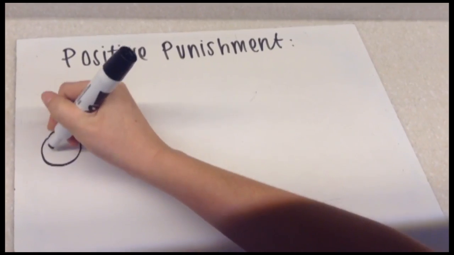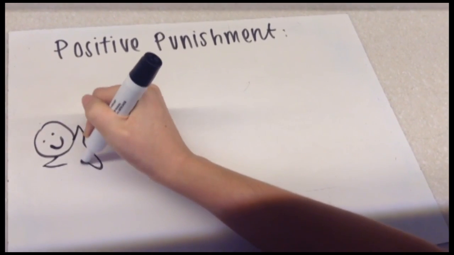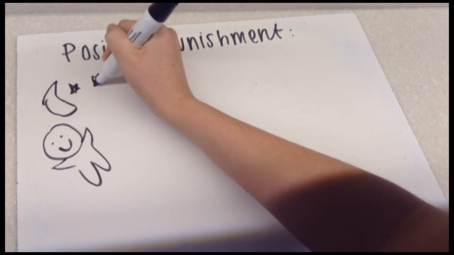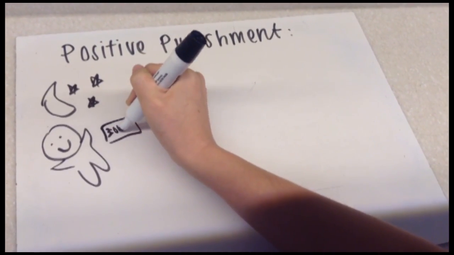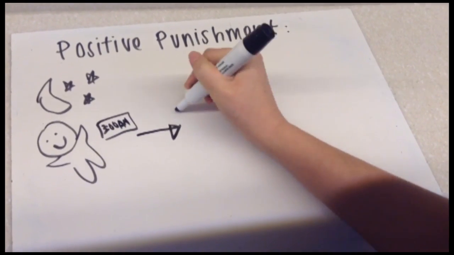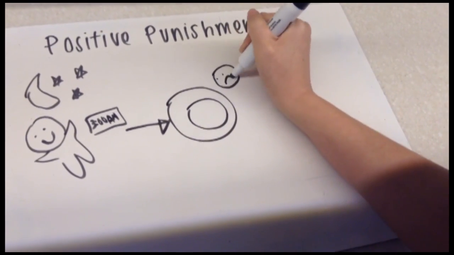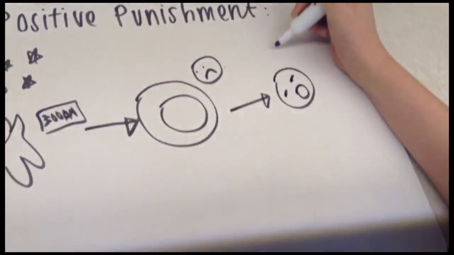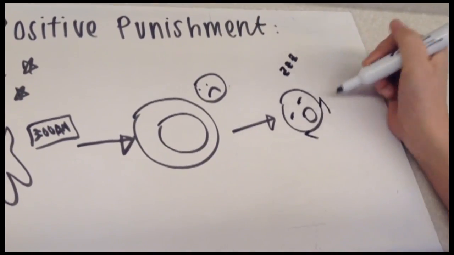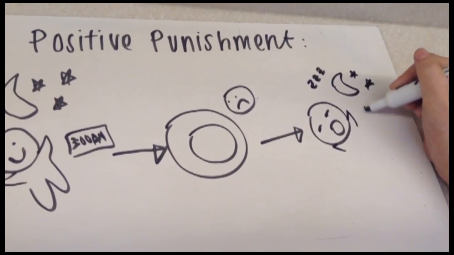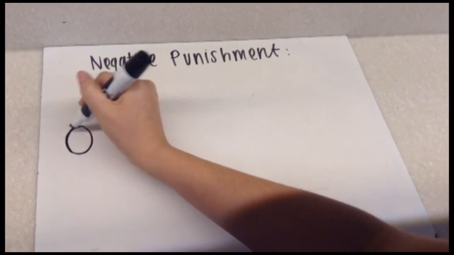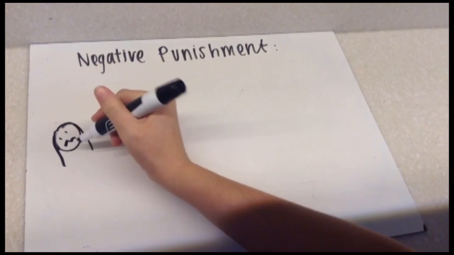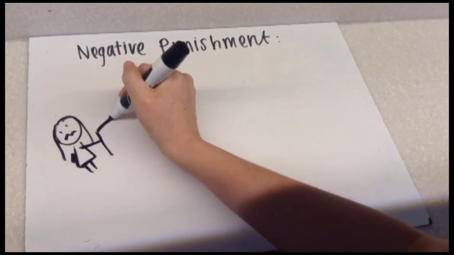Positive punishment would be Angel gets in trouble whenever his parents find him staying up too late. So whenever they find him staying up past midnight, they make him do the dishes the next day. Angel hates doing the dishes, so he will now be less likely to stay up past midnight. His parents are using positive punishment as they are adding an undesirable stimulus, doing the dishes, to diminish a behavior, staying up past midnight.